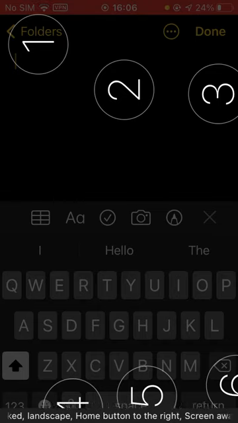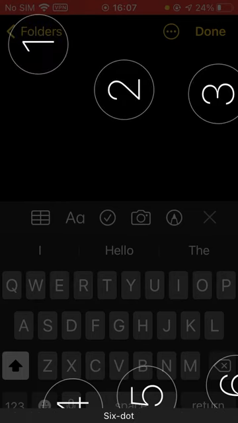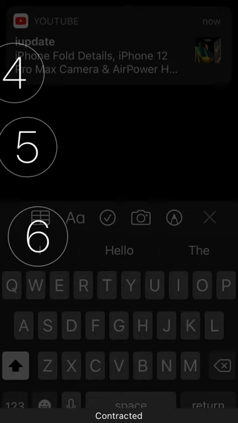So you just heard a bunch of stuff there. Let me show you what this is. If you're not using contracted braille, what you can do is 6 dot, and then you can go back to contracted. That's using three fingers to go to the right and the left. So there's two.